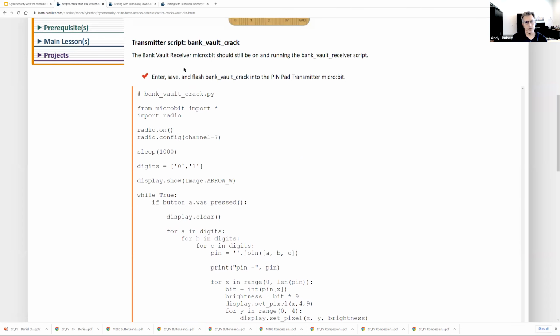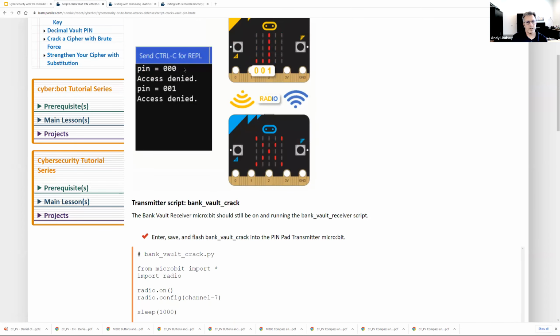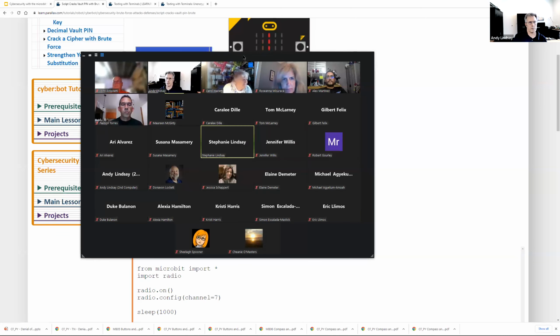So what I'll do is I better let you make sure that that's working first. And then we're going to replace the transmitter microbit script with a brute force attack script that figures out the pin.